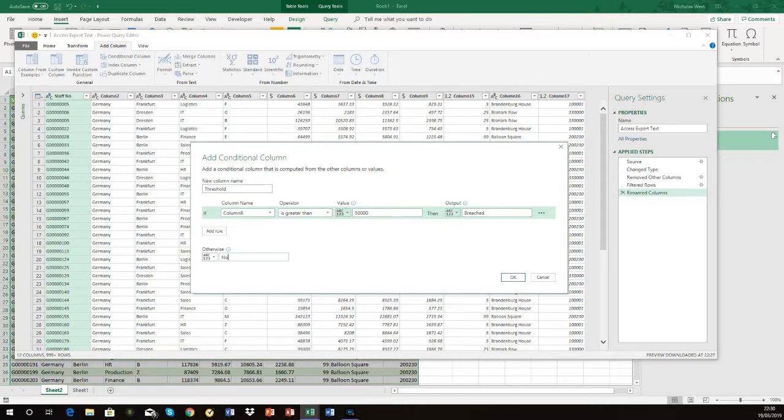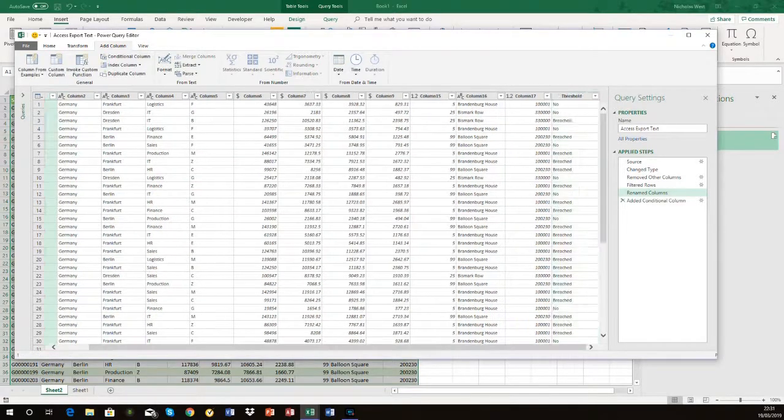So what this will do is create another column, and it will then indicate if there is anyone in there with a salary above 50,000. So if I click OK, and there you go. Already you can see in this particular sample view, we've got quite a number which have breached the condition that we set. Again, in the right hand pane here, you've got the criteria. You could go in and change the criteria if you wanted to, make it higher, make it lower. It's up to you.